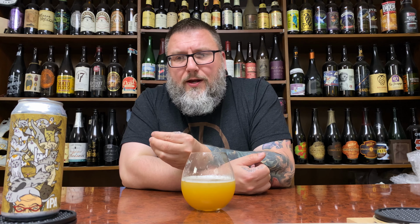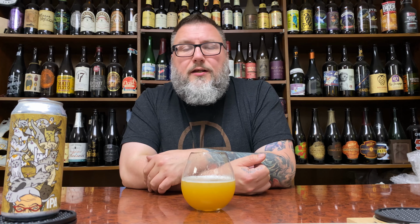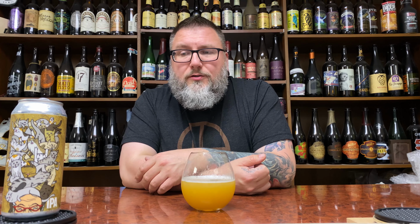Label's cool, beer's cool. It's 8%. There's a little bit of a pop of heat on it, but in the grand scheme of things, it drinks well below 8%. I like it. I think it's fun. I don't know what else to say other than the way that green portion comes off in this beer. That Cashmere showing its bits and pieces really does work for me. And probably one of the more interesting extra hop double IPAs that I've had as of late.